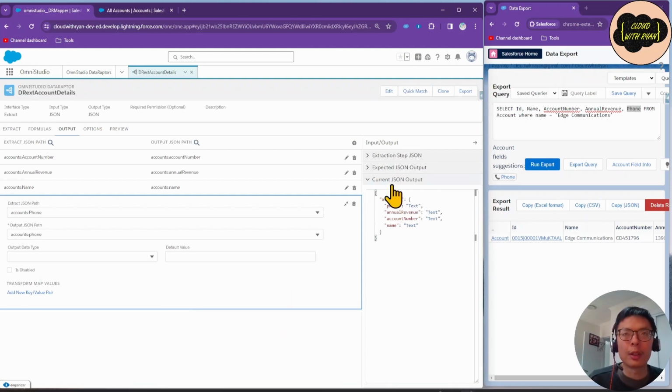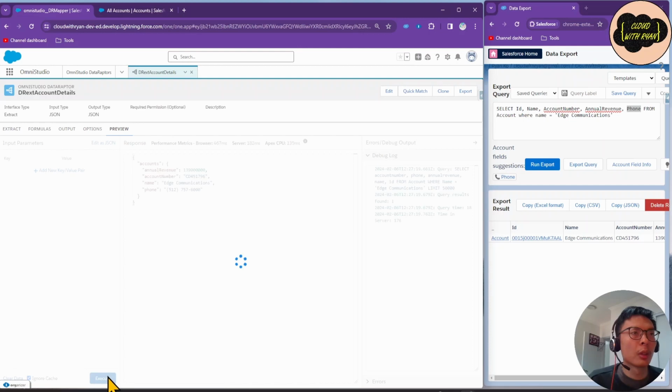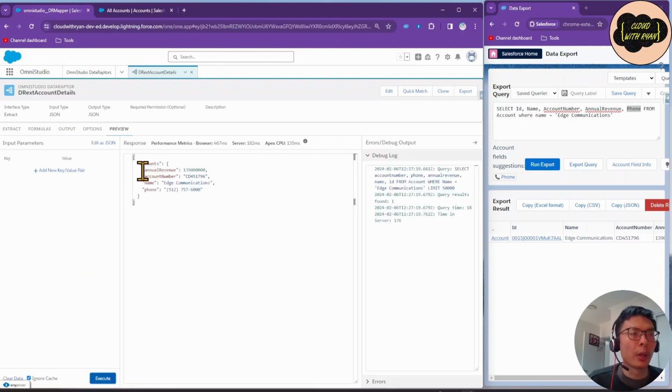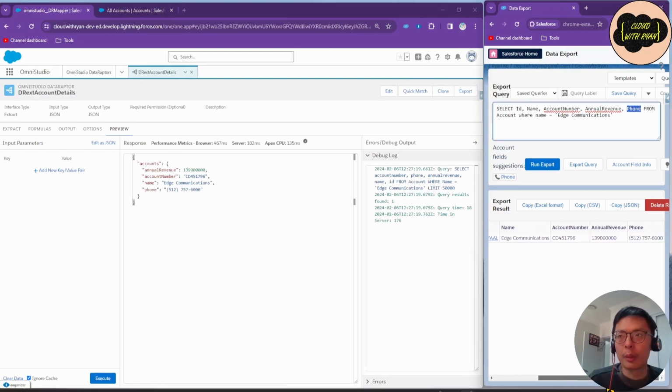And now in the current JSON path, you now have the accounts node with all the fields that you need. And when we go to preview, click execute, now we have all the field information from the Edge Communications account record, and this looks pretty much like this, but in the JSON format.